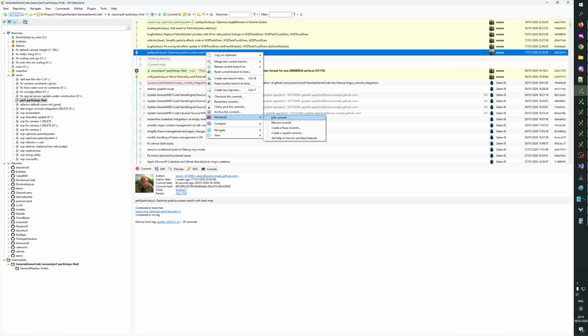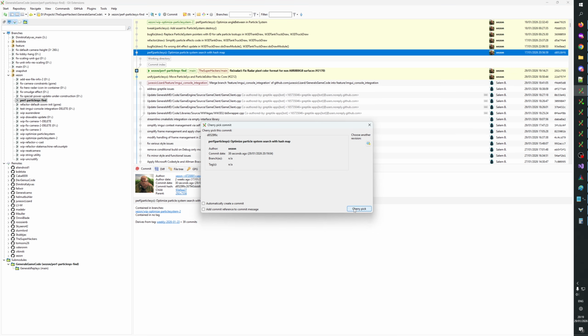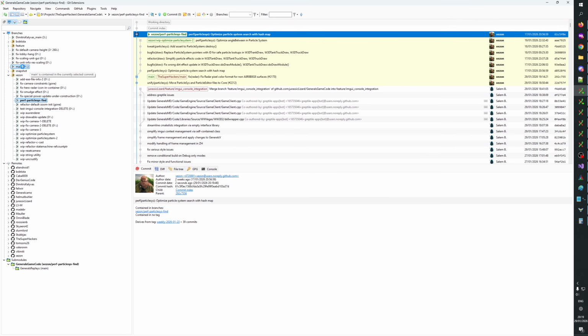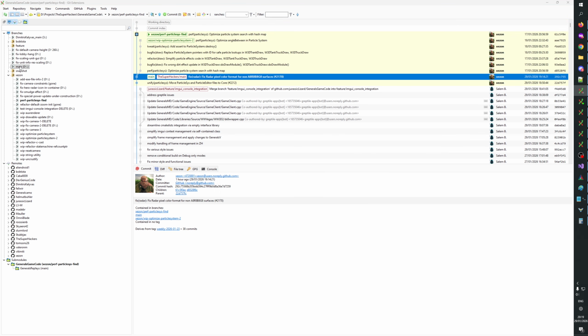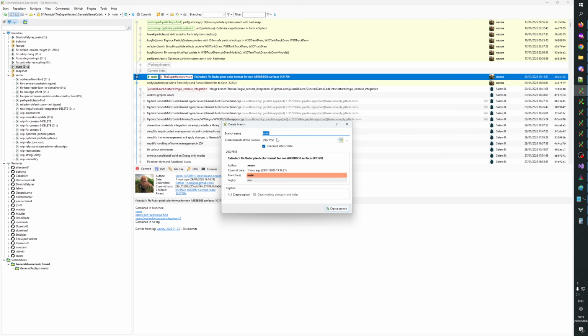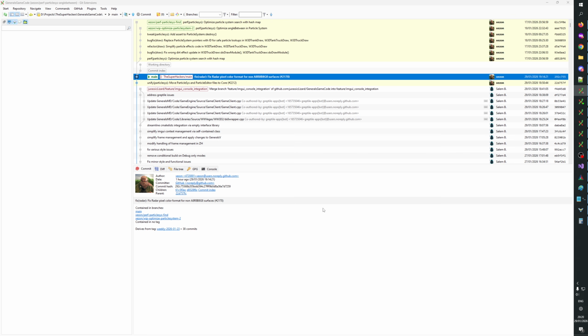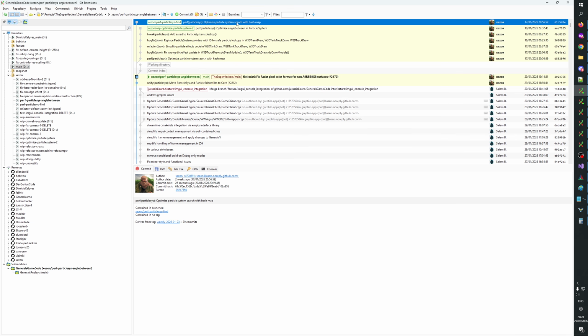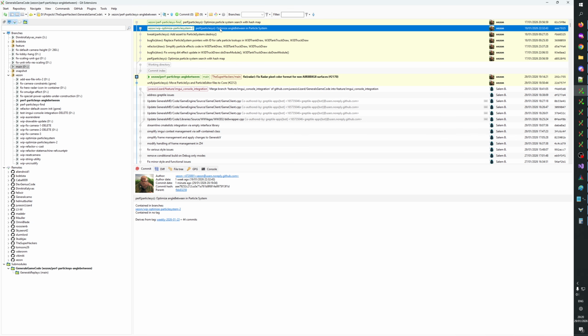Some search. Then we do a cherry pick. And then we create another branch, perf particle sys angle between, I think was the name of it, angle between. And there we do this one.